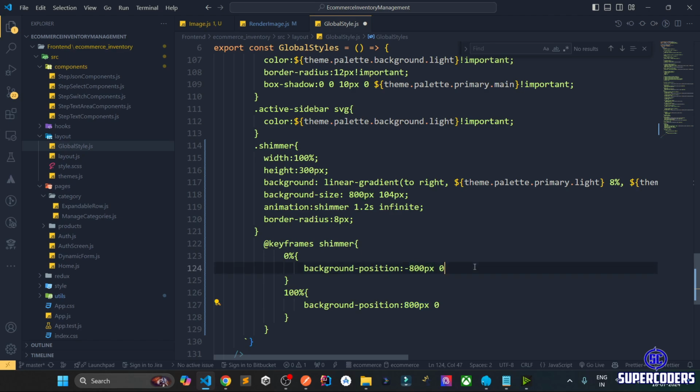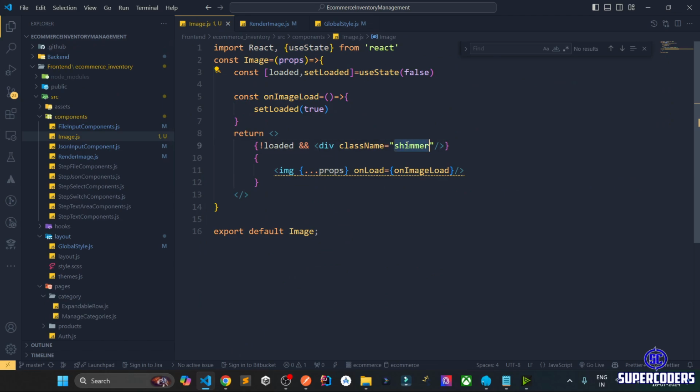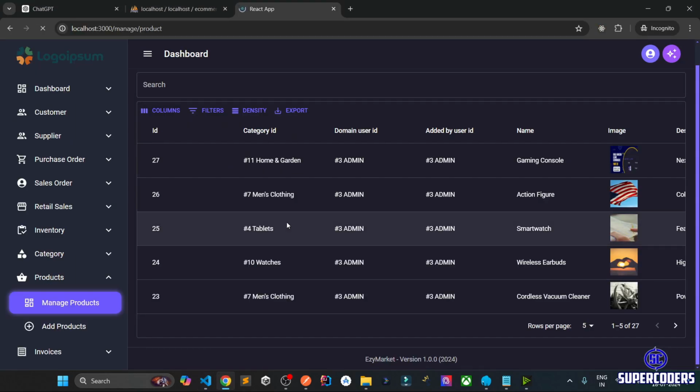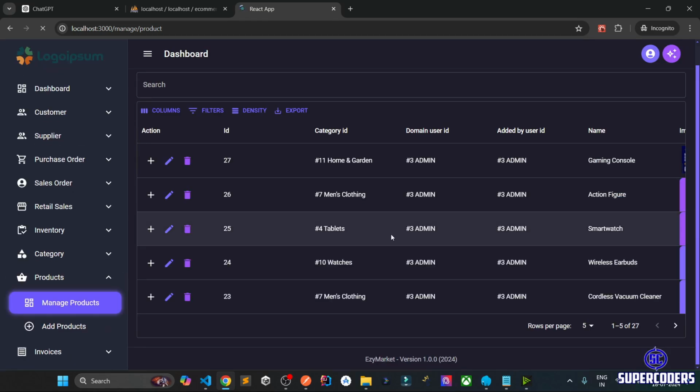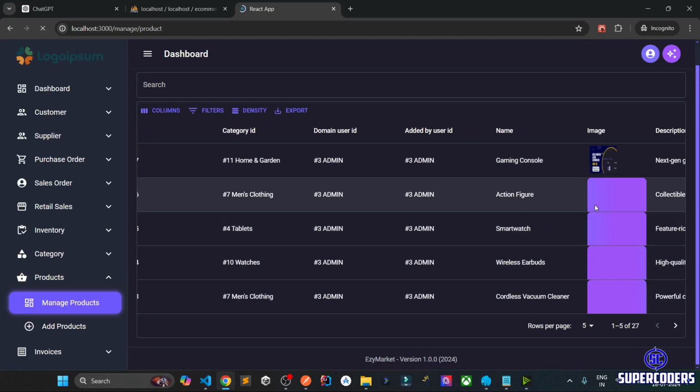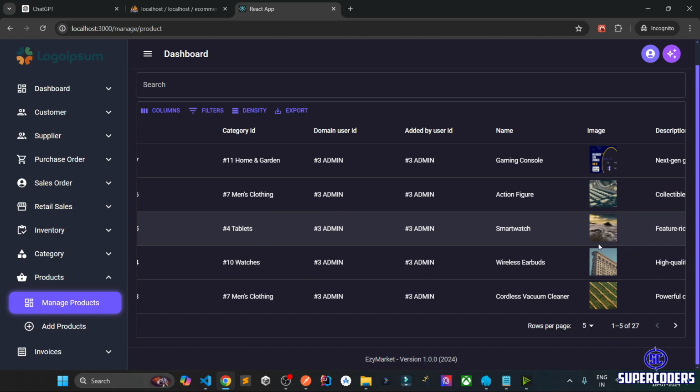Now semicolon, semicolon, the class shimmer should exist here. Save it, back to Chrome, refresh page. If I check, this time it is showing but a little bit ugly.